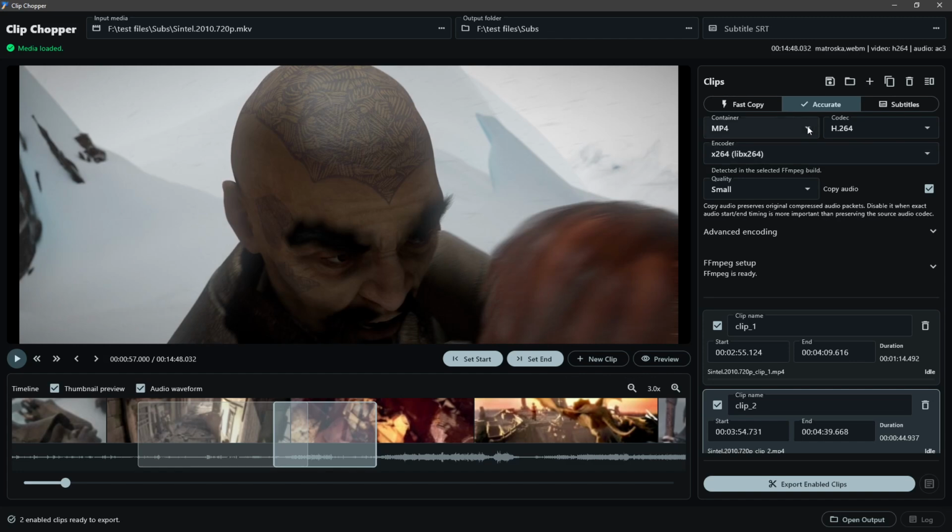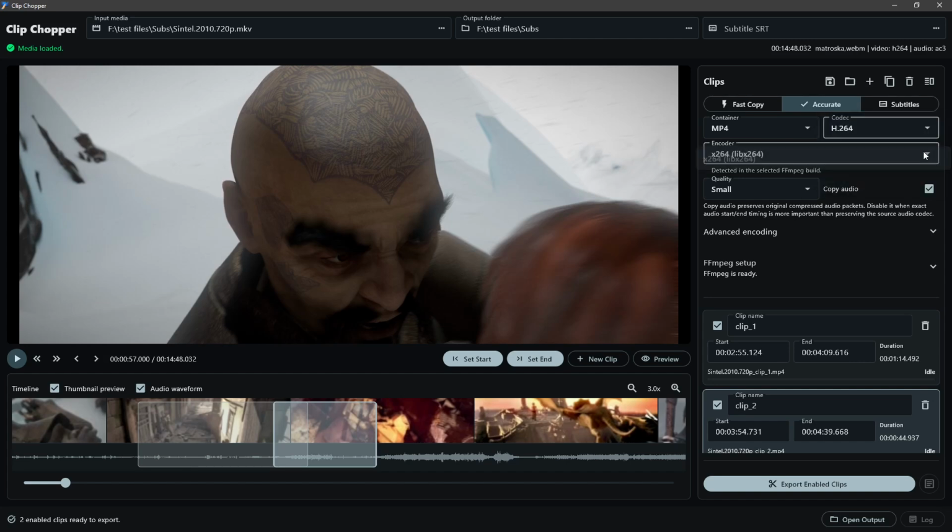You can choose the container type. It can be an MP4 file, or it can be a Matroska MKV file. You can choose the type of encoding, where AV1 is the best quality and most suited for YouTube, but playback may not be possible on some lower-end PCs, especially if you use 4K resolutions.